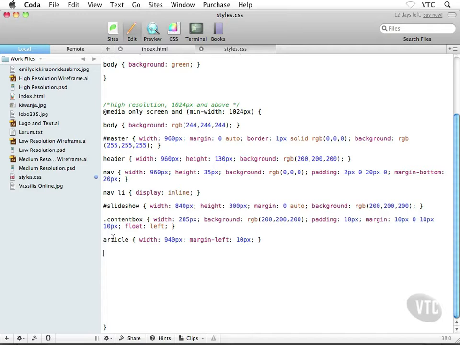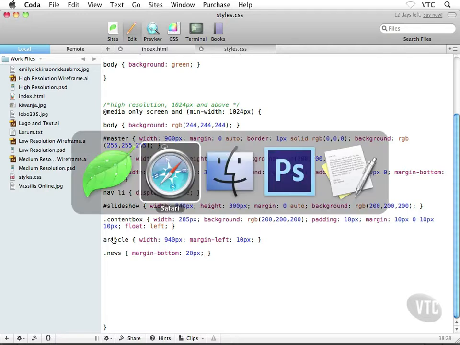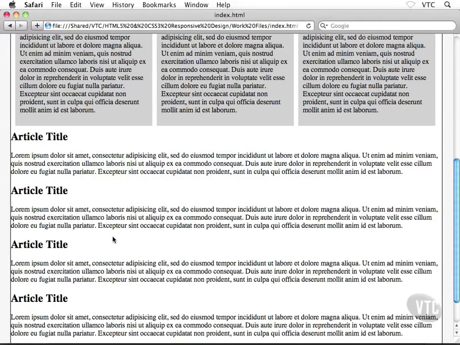Okay, that's it. Now, you can save your work and go and refresh your browser if you want. I'm going to keep moving here, though. I'm going to go and create the news class rule as well, which is, of course, controlling that div, which we saw just a moment ago. So I'm going to go .news and then throw in my squiggly brackets there. And all I want to do is put a little bit of spacing below my news divs. So I'm going to say margin hyphen bottom, colon space, and I'll say 20 pixels. That's all I'm after here. All right, go ahead and save up your work. And I'm going to head back over to the browser and refresh.